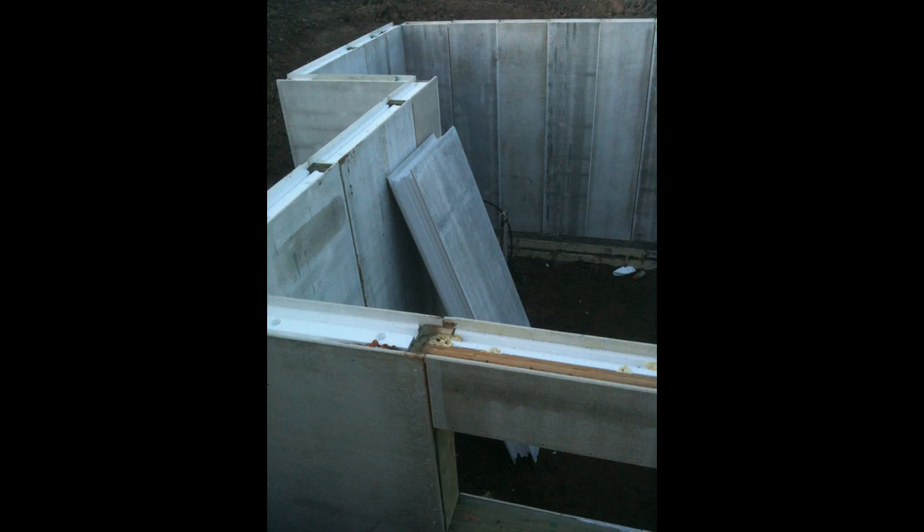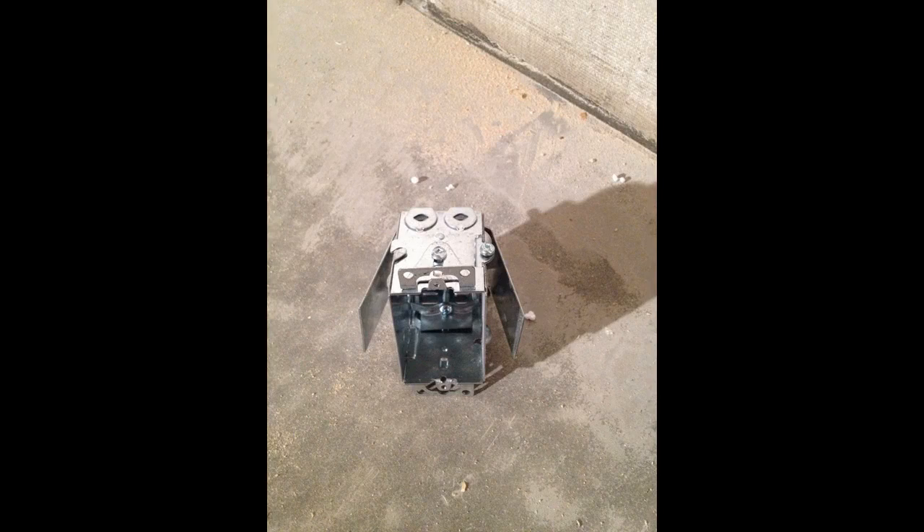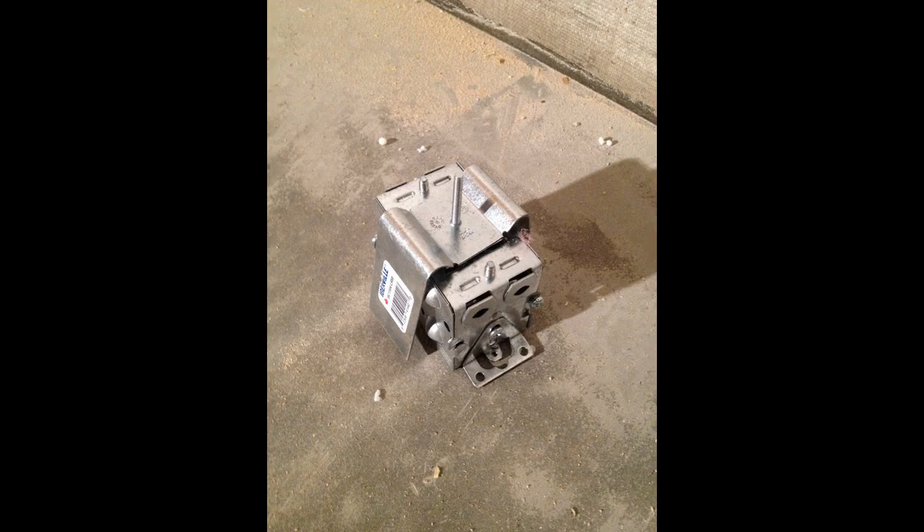My next question was: what sort of electrical box had to be used, and how do you fasten it to the mag boards? What I found to work well was a retrofit box, also called a renovation box. It has these wings on the side — basically, you cut a hole in drywall, shove the box in, and still be able to fasten it. It kind of pushes against itself when those wings are depressed.